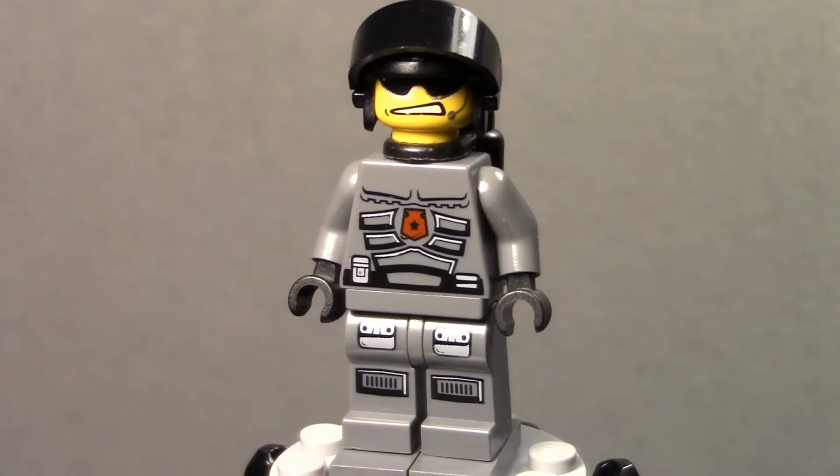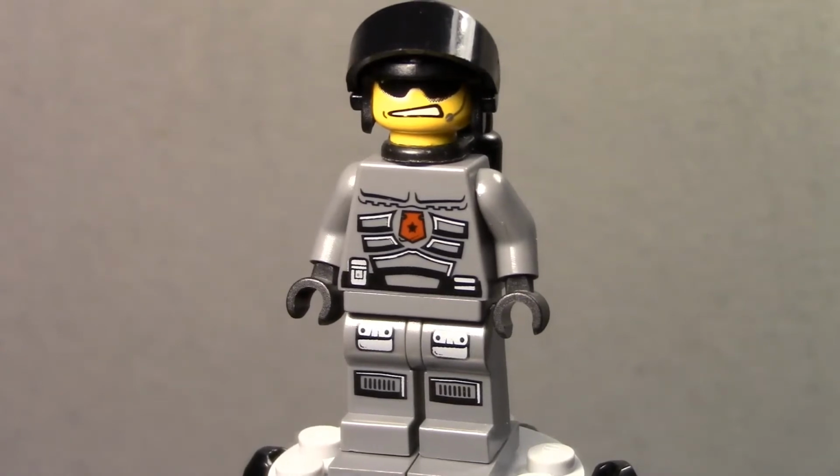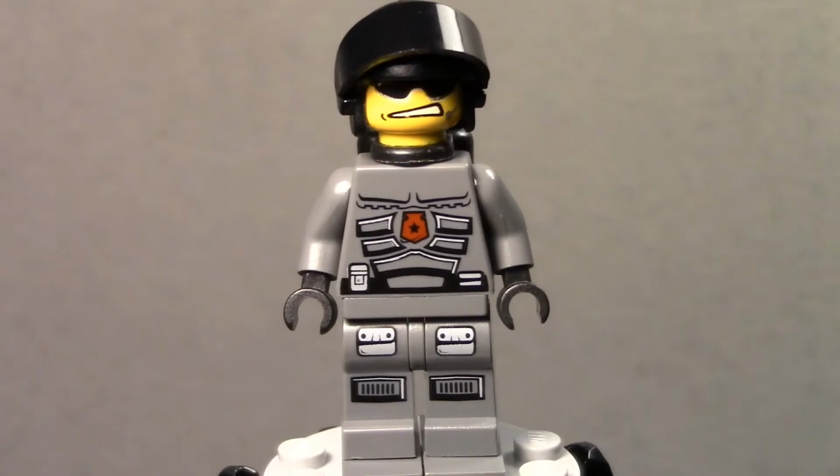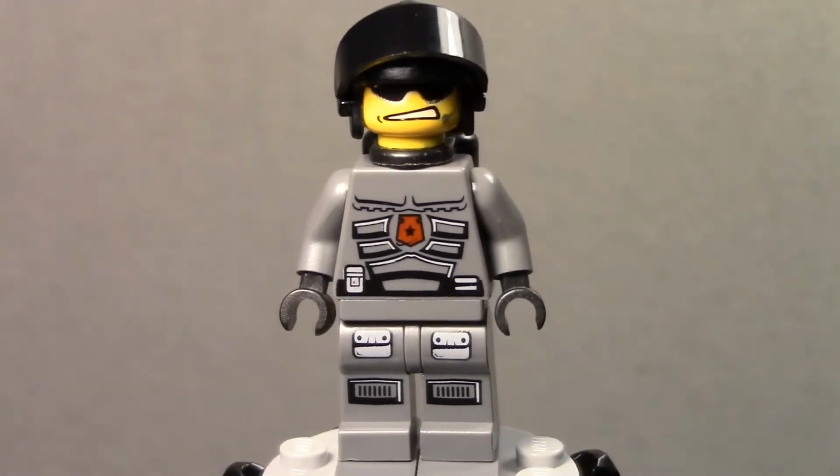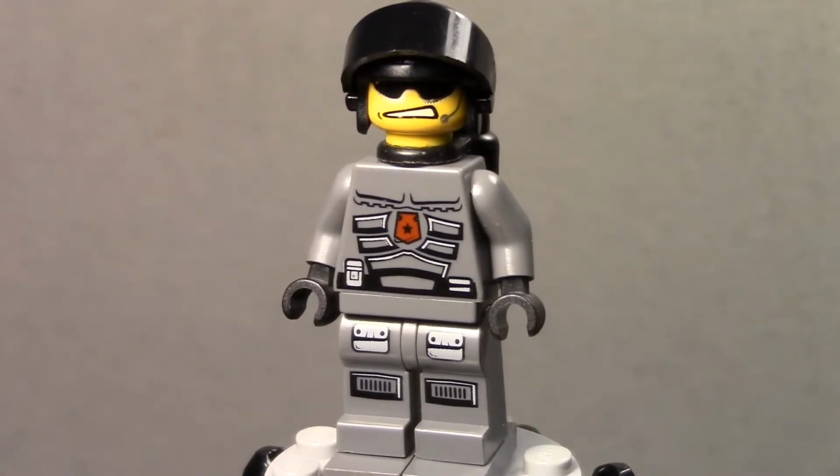Next up, our final minifigure of this set, is the Space Police Officer. I kind of wish these guys had names like some of the Power Miner guys from that line do have their own names, like Duke or Brains or Doc. I kind of wish we got that from Space Police, but it's not a big deal. But this is your normal Space Police Officer. They're the same in every set, but it's very nice torso printing.